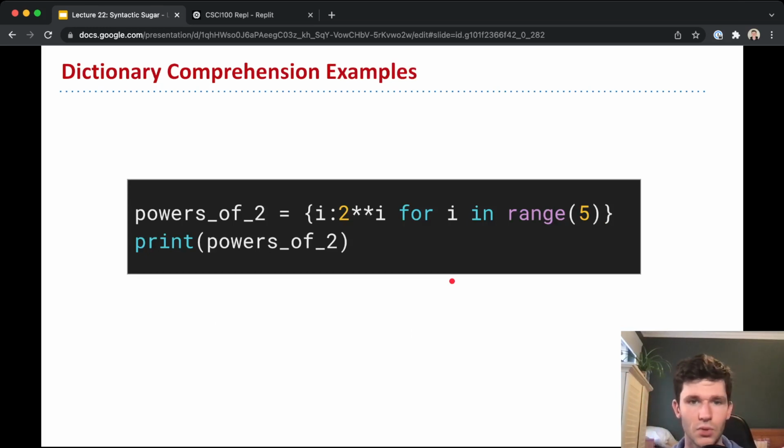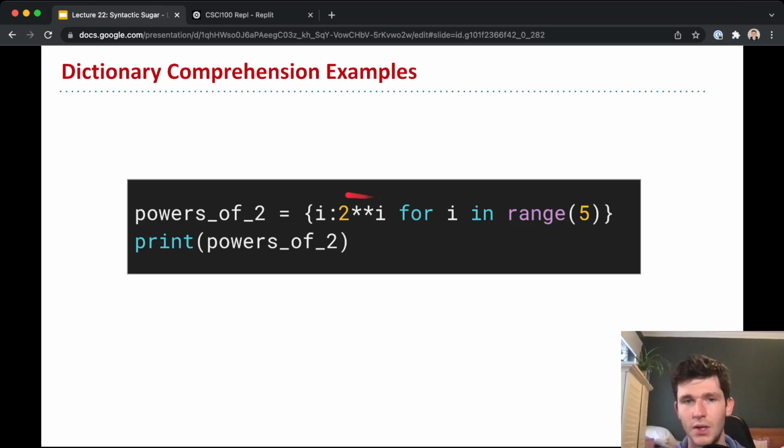That's powers of 2. So 2 to the power of 1 is 2. 2 to the power of 2 is 4. We saw how we compute that with a list comprehension, but maybe we want to actually map from the power of 2, like the thing that we're raising 2 to, to the actual power of 2, so 2 to the i.